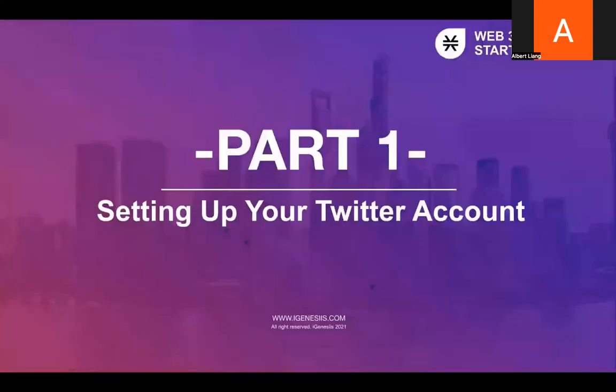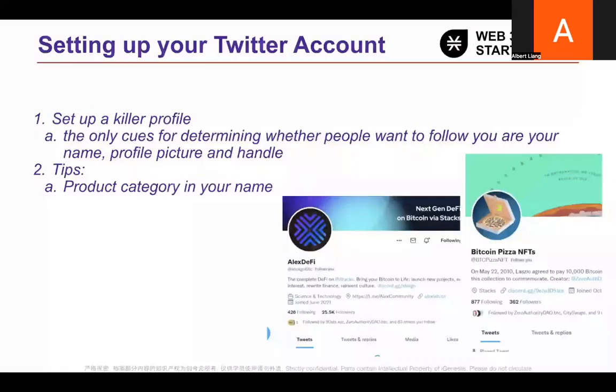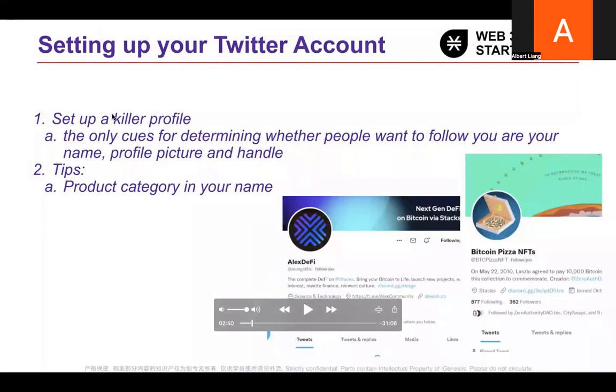So first, setting up a killer profile. Please think deeply about what you want people to see when they see your name, handle, profile picture, and bio. When you will be replying to certain people on Twitter, they will see your Twitter name, handle, and profile picture. These are the only cues they have then for determining whether they want to go to your Twitter account and check out your bio, pinned tweet, and other tweets, and after that, maybe even consider following you. So the first tip is to mention that you are a company.